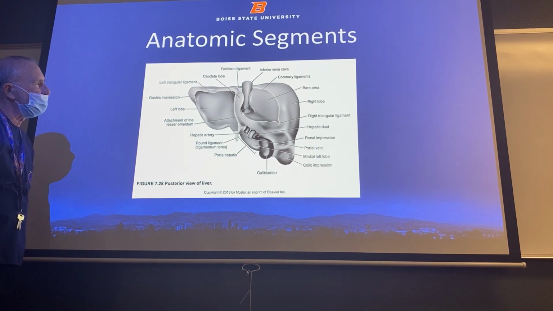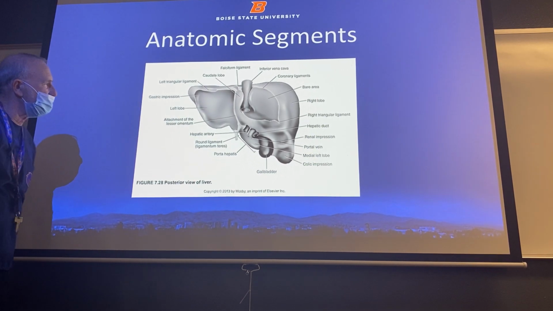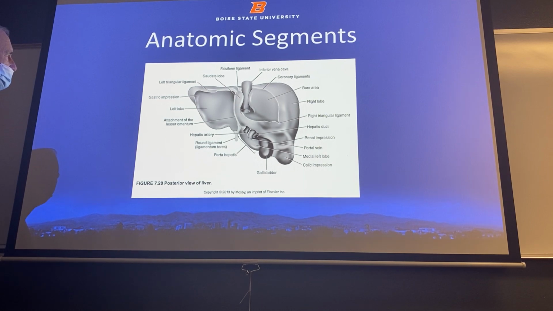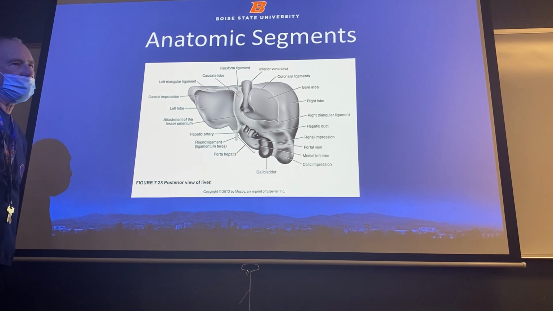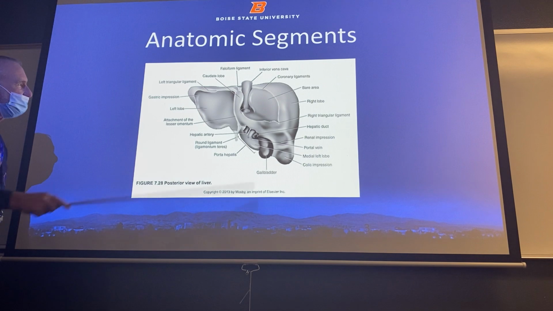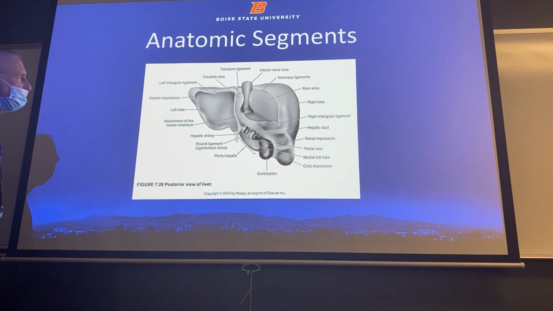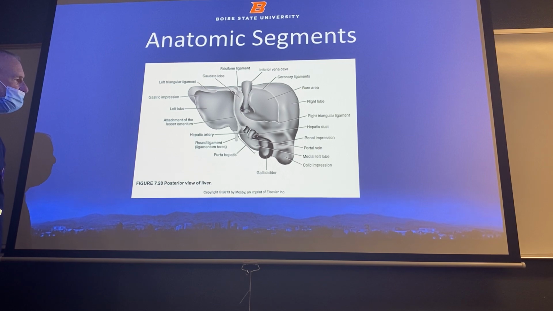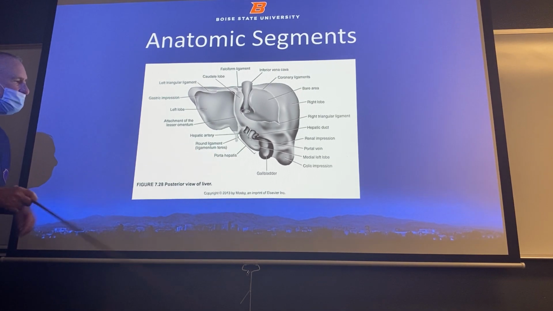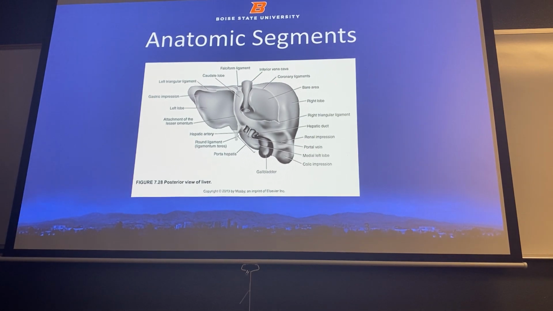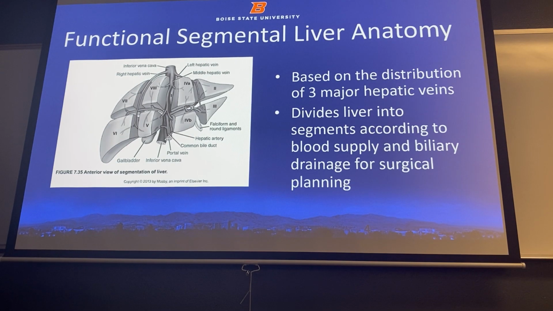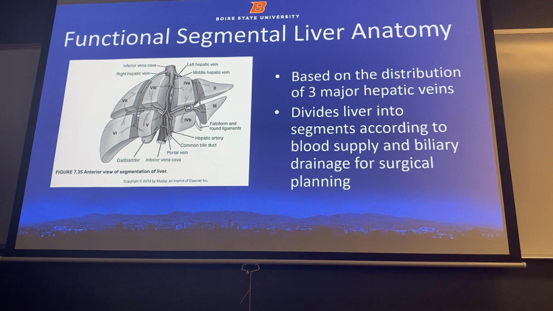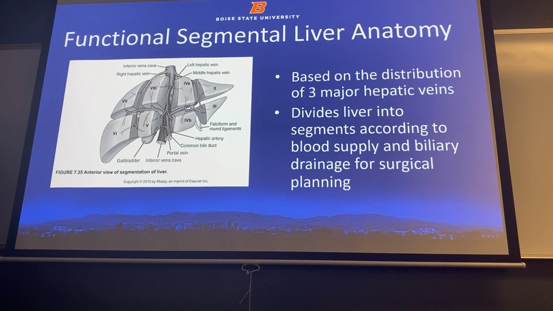The one area that has been debated, I'm not sure if it's on the slide, I don't see it, is the quadrate lobe. The quadrate lobe is kind of in another area of the liver. It's been pretty much eliminated from most textbooks, but some imaging people still refer to it. Again, the porta hepatis is the opening along the medial aspect of the liver. What I won't get into is the segments. I think in more advanced classes you might need that information.